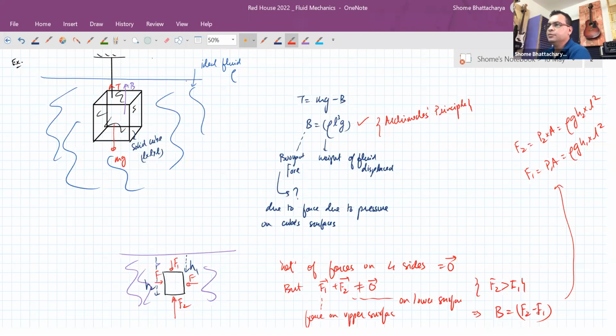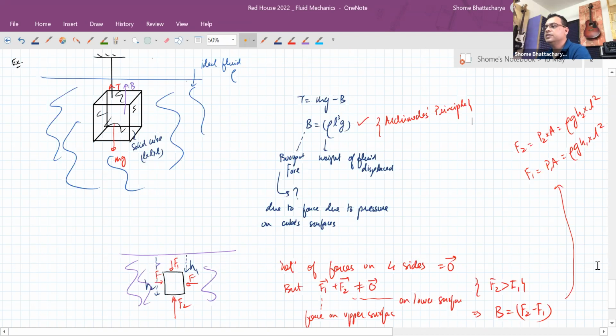But if I take a randomly shaped object, like a randomly shaped rock or something like that, then the proof is a little bit more complicated. We'll have to involve calculus a little bit, but nonetheless, it comes from the same principle. So just note this down. We'll discuss the other cases also.